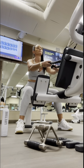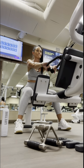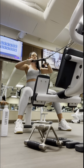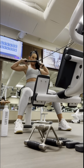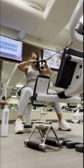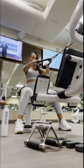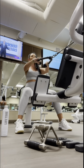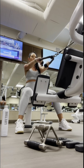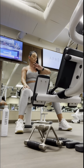Go for that second set of rope pulls, ripping that rope apart with that overhand grip, pulling that rope to neck height, and pushing the elbows out to the sides. Nice job. Take that full minute rest.